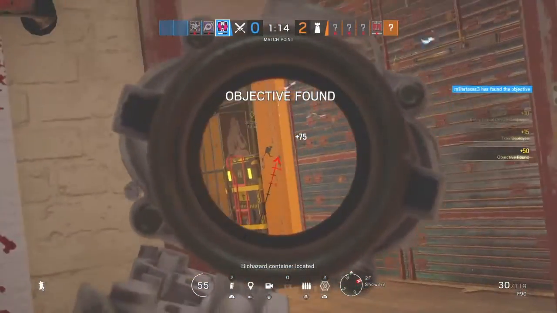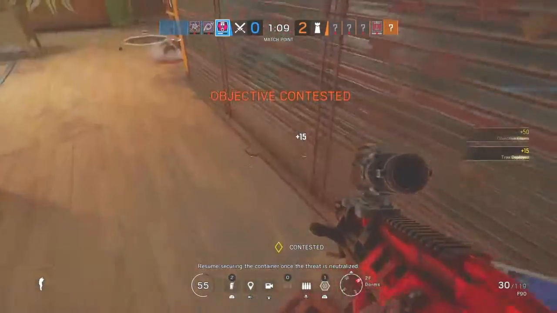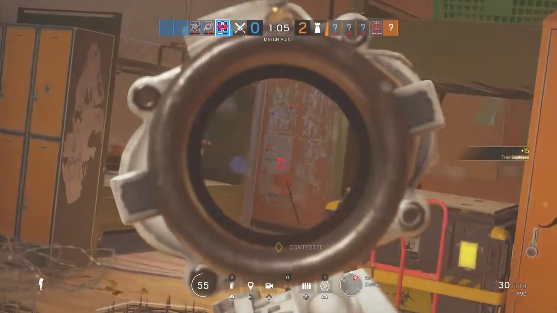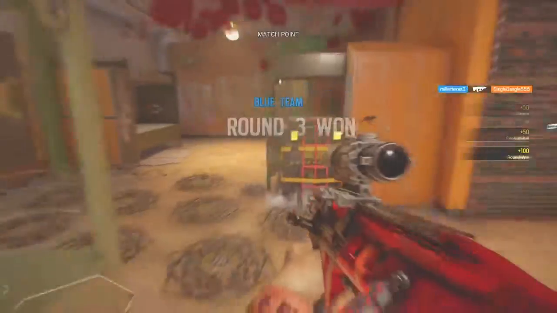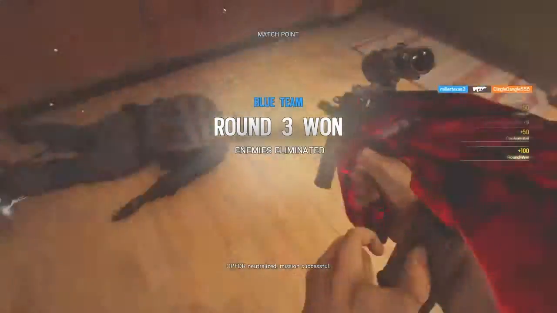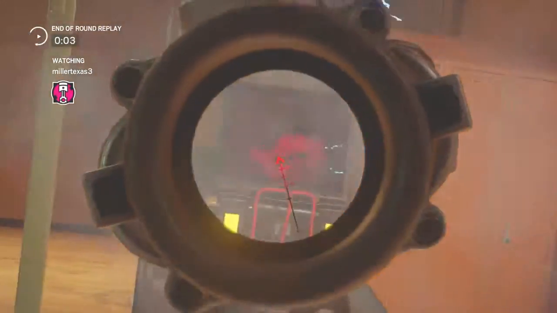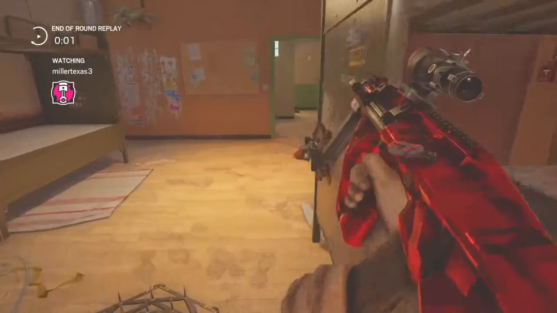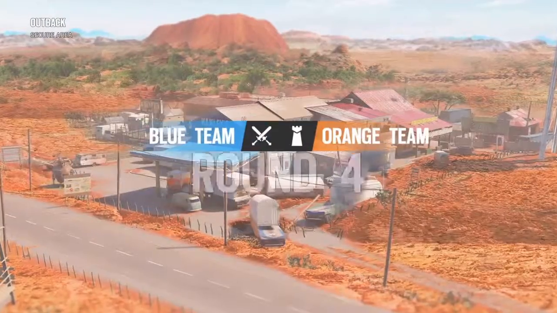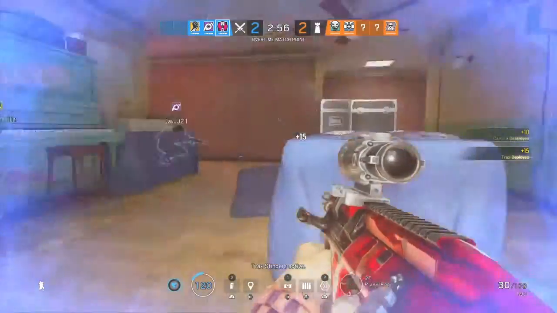Biohazard container located. Resume securing the container once the threat is neutralized. Yes, let's go. Mission successful. Track sting is active.